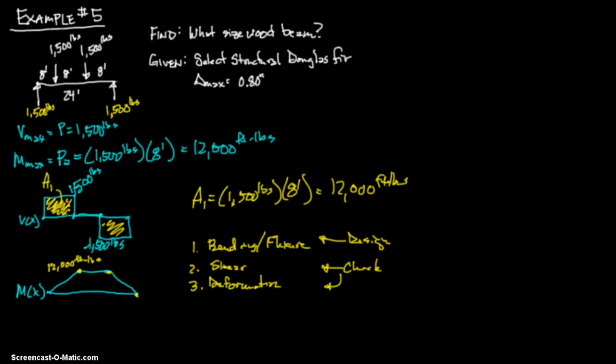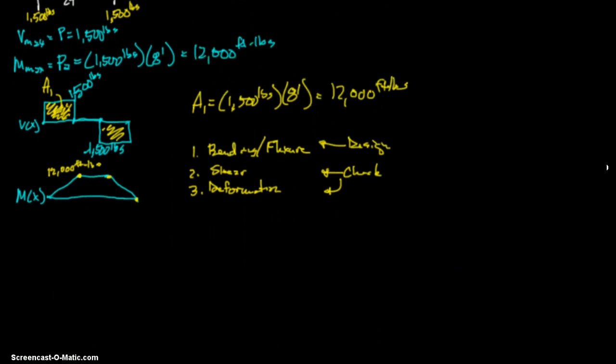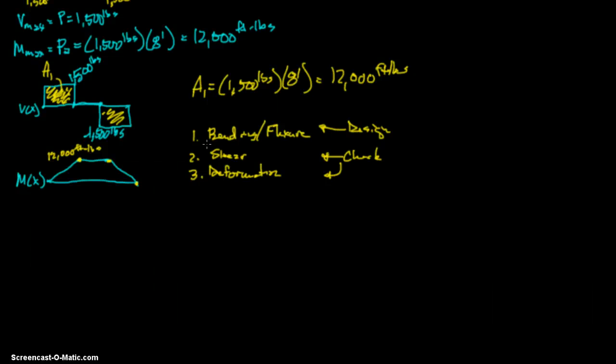I guess we can move down and get a little bit more space here. All right. So we'll do bending first. We have two things: you have your capacity, which is capital F, stress in bending, and you have your load. And we know that this right here equals MC over I, or M over S. And that's what we'll go with. If you don't have S, you do MC over I.